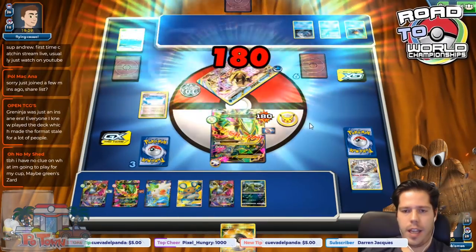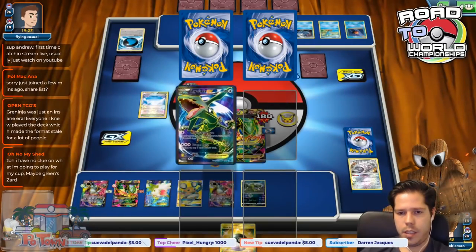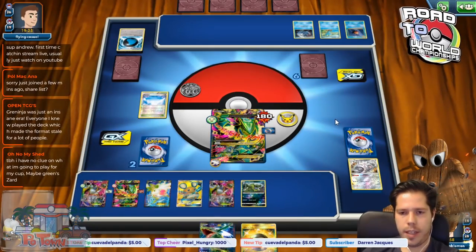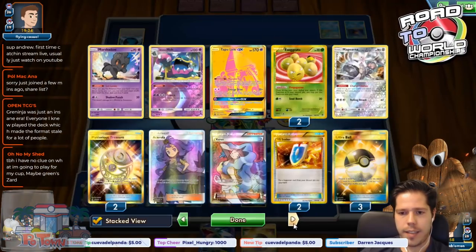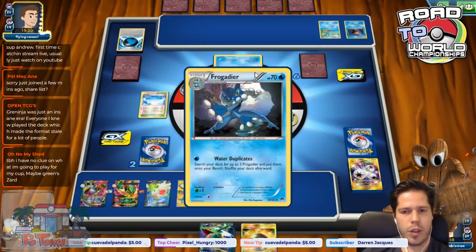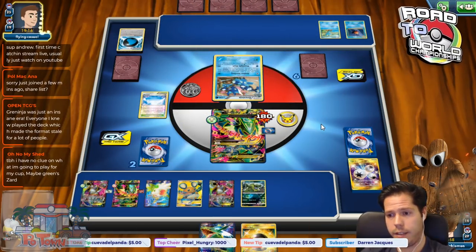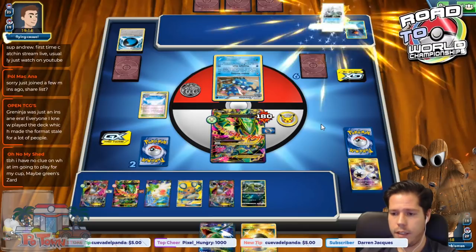That was a broken top deck. And I'm the one that's getting very lucky right now. It seems like it's about to stop though. Unless my opponent chooses not to Shadow Stitch me for the KO, which I would imagine he is. Right?